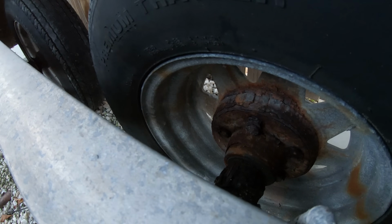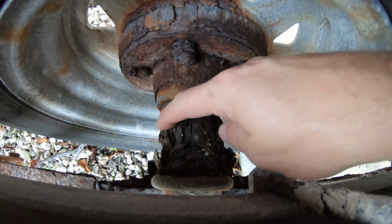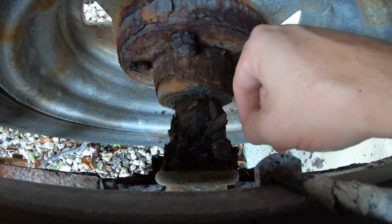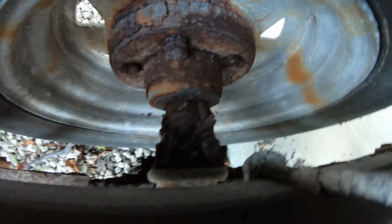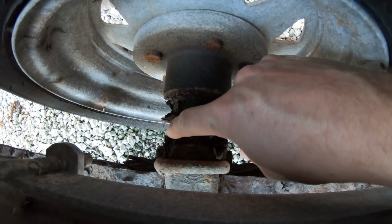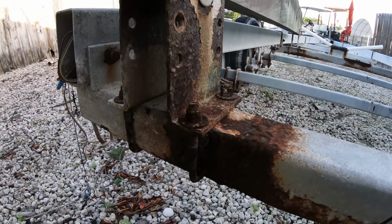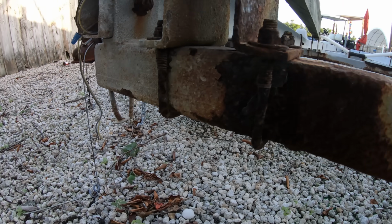Look at them to see for any kinds of major rusting where it looks like they are about to snap. Then look at the backs of the hub and the brakes. Usually right there at the end of the axles they begin to rust, and then it becomes a replacement of the major components of the trailer. Look at the leaf springs to see what kind of condition they are in. Also look at the U-bolts to see what they look like too.